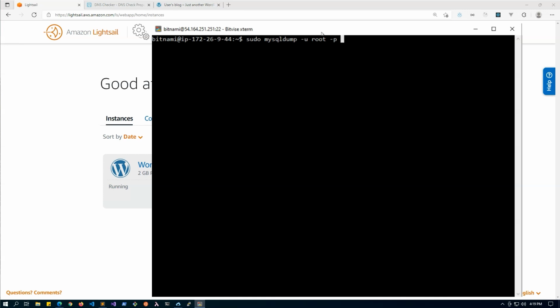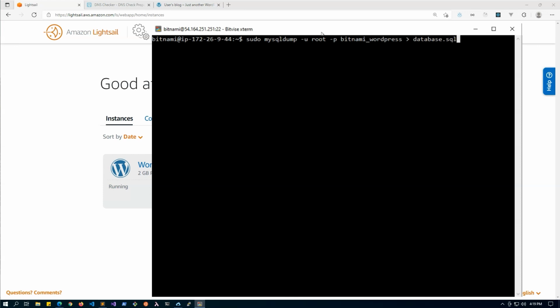For Bitnami-based WordPress instances, the database is bitnami_wordpress. And then we'll send it to a file. So you put the greater than sign and type in a file name. We'll say database.sql.